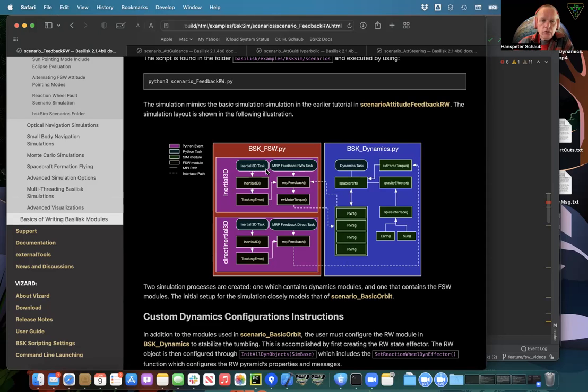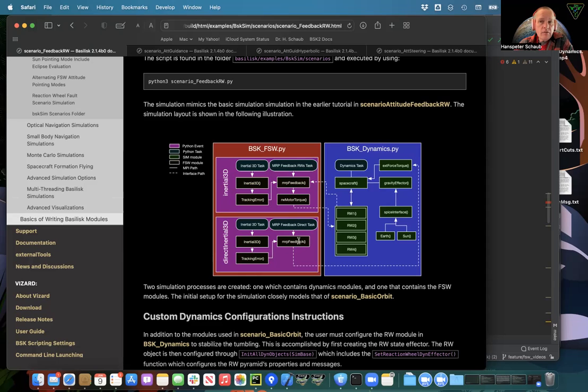Now here, this box indicates one task, this box indicates another task. So the inertial 3D task is the guidance and the attitude tracking error. That's in one task. This other task has the MRP feedback and a reaction wheel motor module, and that should be connected here to the reaction wheels. In contrast, direct inertial 3D is the same guidance, same attitude tracking error.